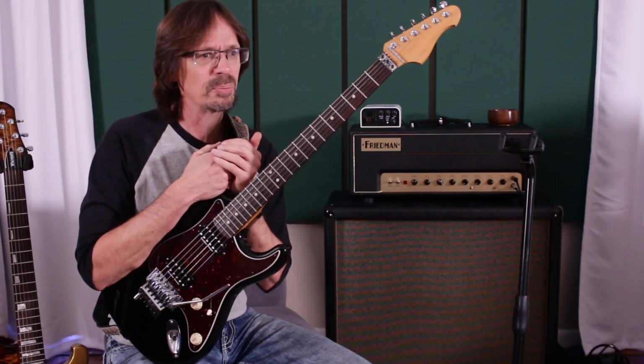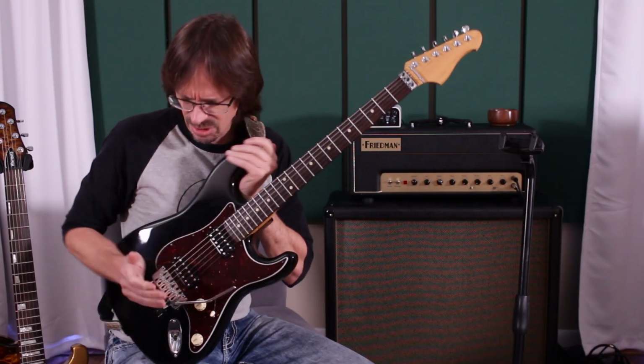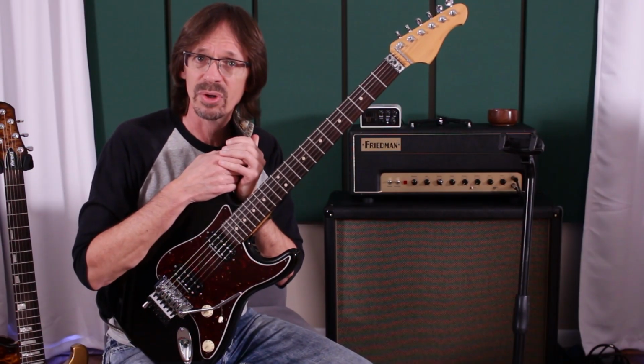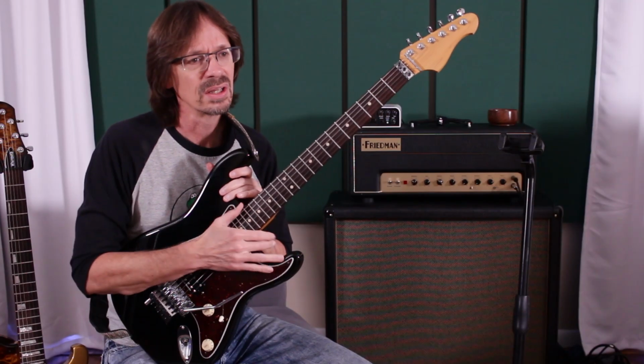Several years ago, a lot of people were clamoring for the non-fine tuner Floyd and telling us, oh, it's easy. You just have to shorten up the recess on the back and it'll work. Well, we bought a non-fine tuner Floyd bridge and we found out that's not the case. The base plate on them is different. So we got that route working.